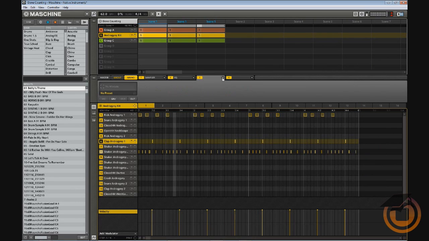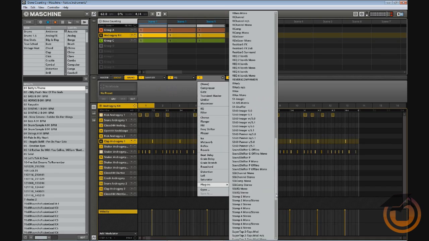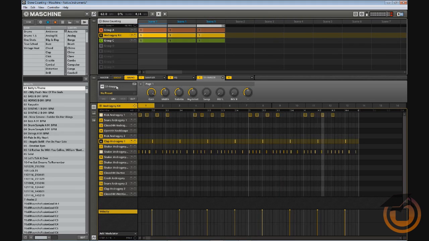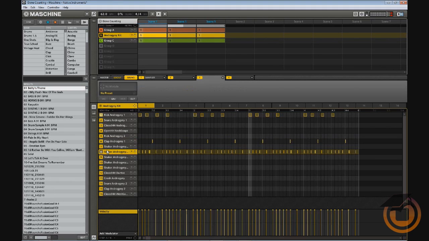We're gonna use the same S1 Imager plugin from Waves. Come in here, and we're gonna separate that away from the kick. The way we do that is we bring it up some, and it puts it more in the center of your beat. So you got your kicks low and away, your clap is high in the middle, and everything else you work around that. I usually do all my percussions somewhere high and inside.